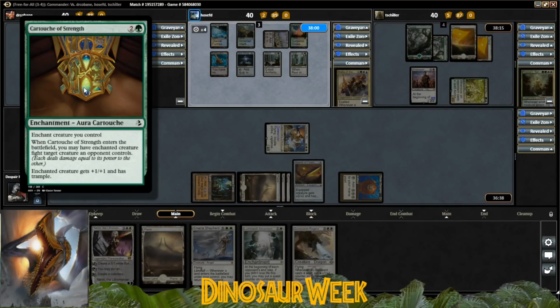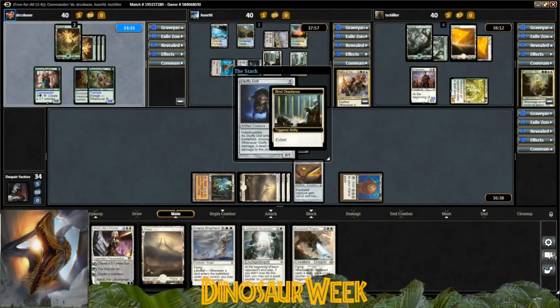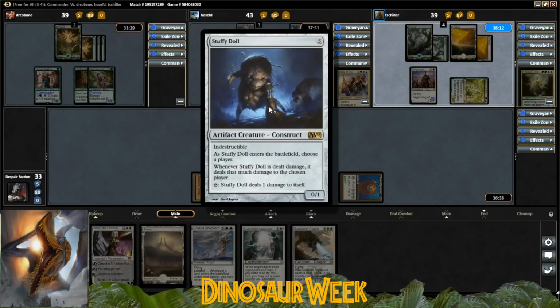Did they not fight? Whenever Cartouche of Strength enters the battlefield, you may have enchanted creature fight target creature an opponent controls. Did they choose no? They chose not to use the ability. Weird. Stuffy Doll coming into play. Well, I don't like where this is going.